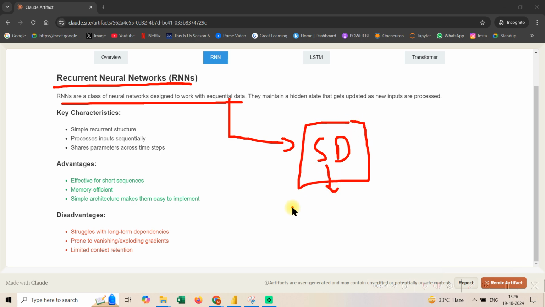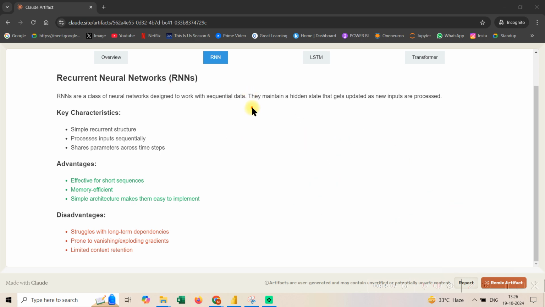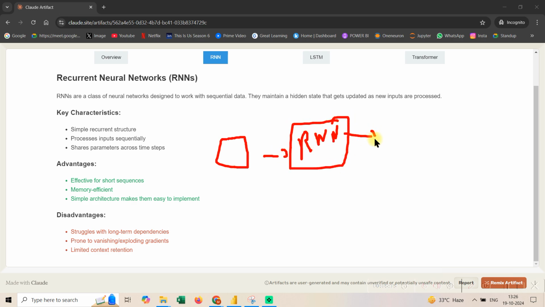So essentially, let's say a time series data. The sequence matters, right? You cannot just start and mix words from anywhere. So essentially, guys, you give your input to an RNN. It creates a hidden state. This hidden state gets updated at every input, and then that thing gets passed to the RNN itself.